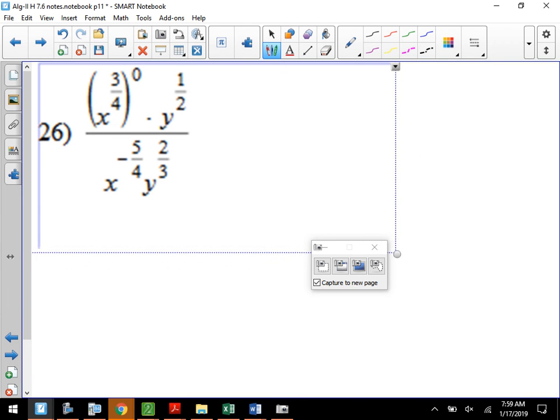All right. What is anything to the 0 power? 1. So I'm just going to do this. It doesn't matter anymore. No, 1, that's all. What's 3/4 times 0? Oh, because I was just thinking of it as. This has been a great conversation. Thank you for enlightening me. Yeah. X to the negative 5/4 is unhappy. Make them happy. Move them up.